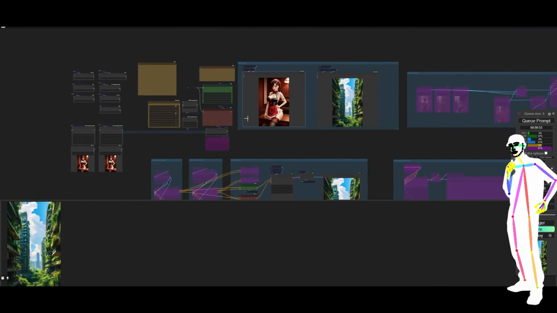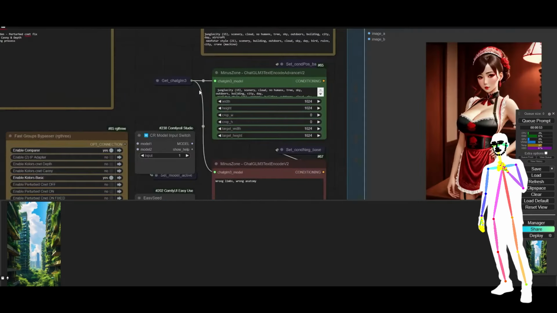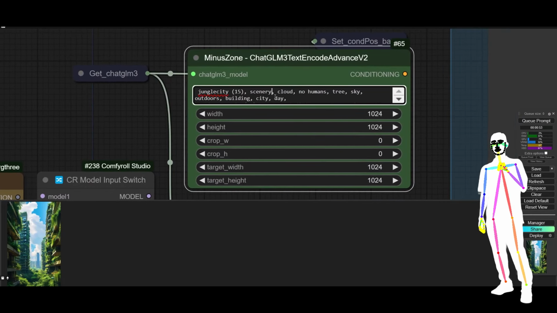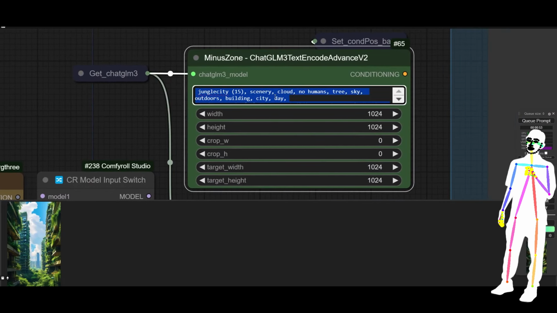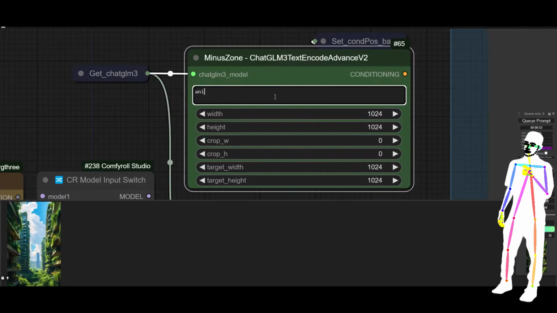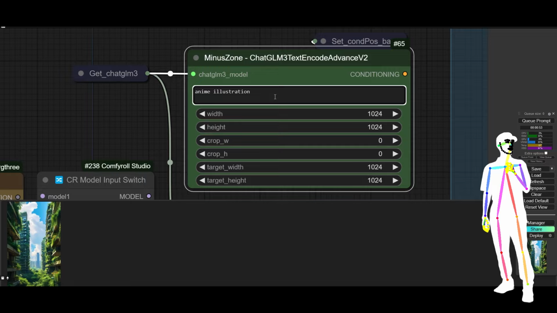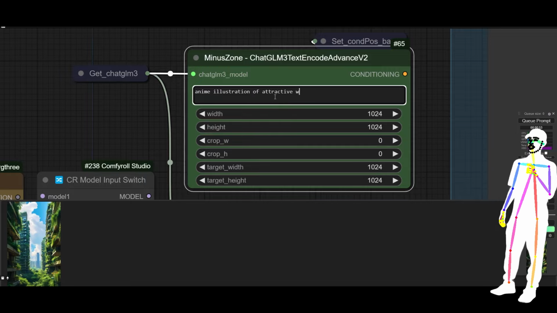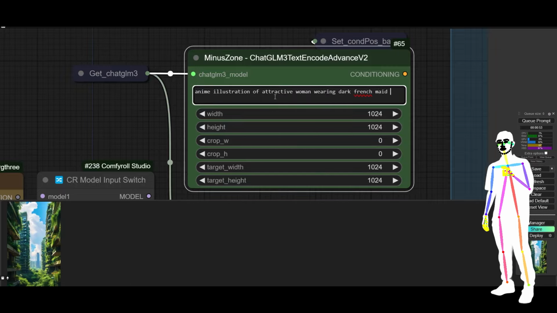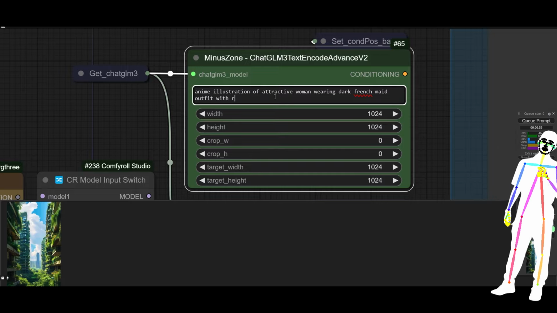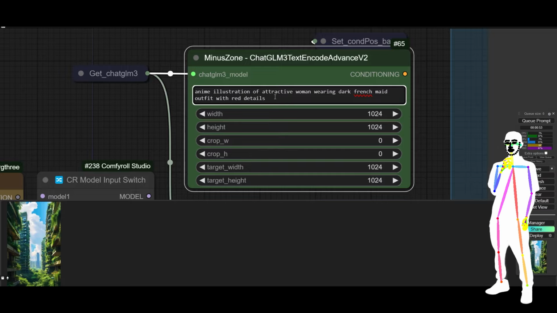So the first thing I'm going to do is I'm going to try and get close to the woman with the prompt. So let's just make it reasonably simple. So I'll say anime illustration. Well, that'll be a confusing one, won't it? Anime illustration of attractive woman wearing dark French made outfit with red details.